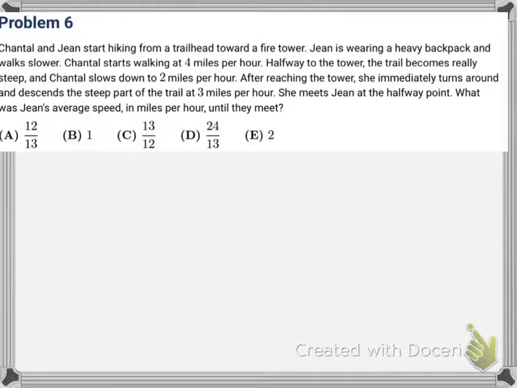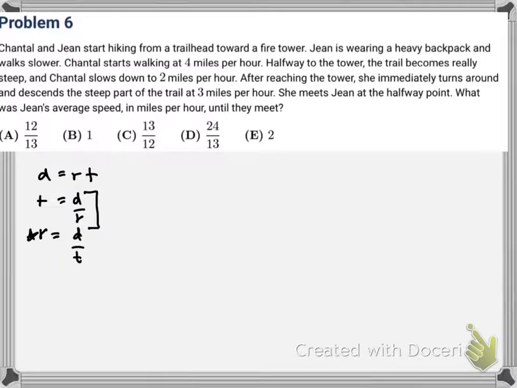All right, so this next problem is quite long, and I encourage you to read it on your own and pause the video. So I'm going to get right into it. We're going to use the formula D equals RT, or distance equals rate times time, but I'm going to modify it. I'm going to say time equals distance divided by rate, because here what I want to do is find Jean and Chantal's time and then find their distance, because I know the distance to the tower is held constant, and then I want to use that to find the rate.